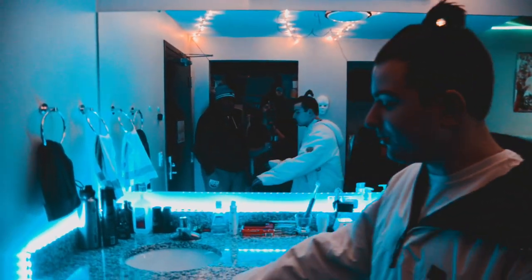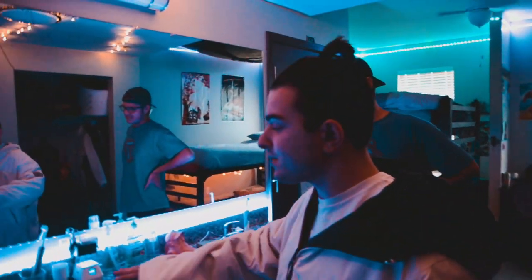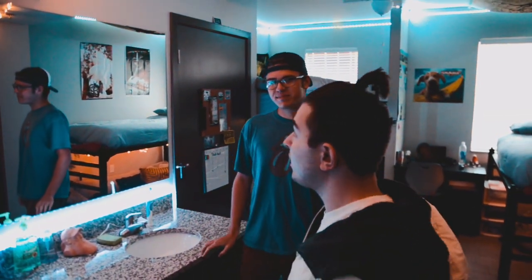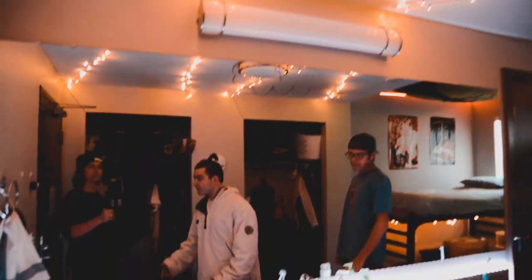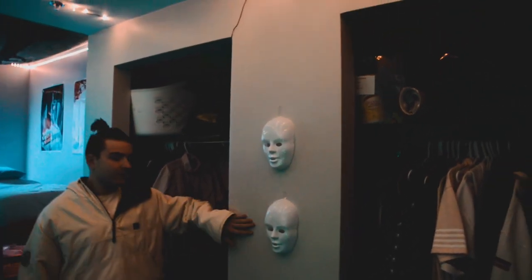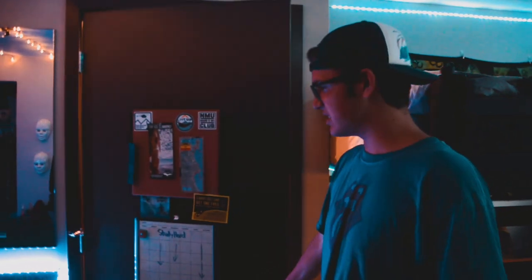Alright guys, this is my room — we call it the chill vibes room. We've got the same countertops, and nice LEDs going all around keeping a nice mood. We put LEDs on top too so we don't have to have the obnoxious bright lights on. We've got our two ghost face posters — a tribute to West Hall. We've got a really nice fridge, and a portable power bank right here.